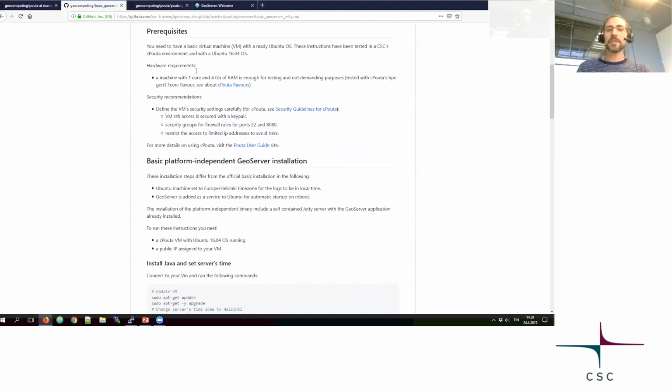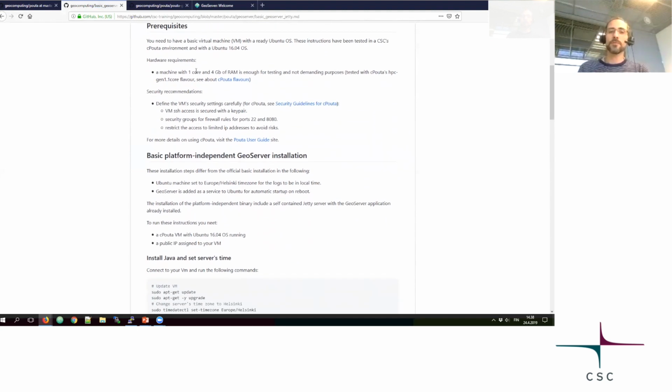But anyway, you can see here some prerequisites that you would need to run these GeoServer installations. And you can see that there is a description of what type of machine you would need, for example. And you always need to define these security recommendations because you are using cloud virtual servers, so there's always a risk that somebody could break into your computer.